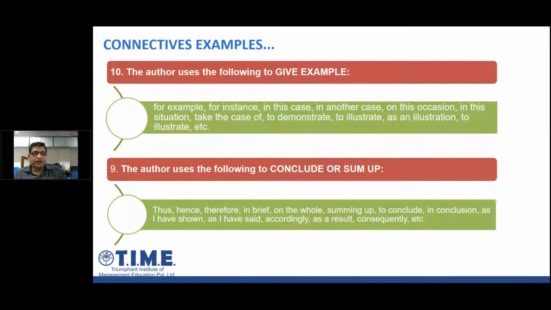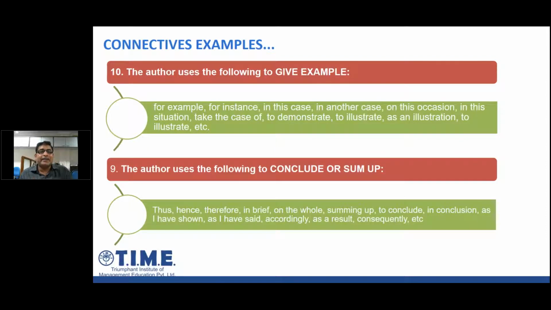And the ninth link is that the author also uses conclusive words when he concludes. For example, he may say hence, thus, therefore, etc. when he's concluding a point. Obviously, the conclusion sentence comes after the point sentence. After making the point, he concludes, and not the other way around. So you can use these also to your advantage. So please, I hope you have been taking pictures of these slides, because a comprehensive list is not easily available these days. Okay, so that is the discussion on para-jumbles.